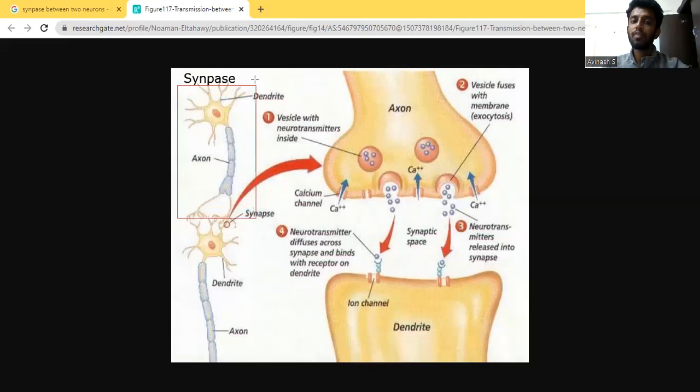But a neuron consists of mainly 3 parts. One is called the cell body, which consists of a nucleus, a cytoplasm, and also some hair-like structures called dendrites. These dendrites are the ones which will capture the information. And there is something called an axon, which is a long stem-like structure. And also there is the nerve ending at the tip. So these 3 constitute the structure of a neuron. What you are able to see on the board, whatever I have boxed, is one nerve cell.